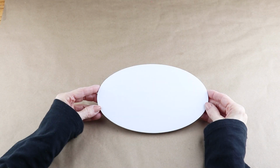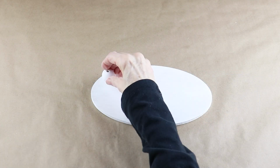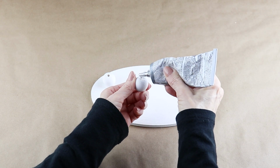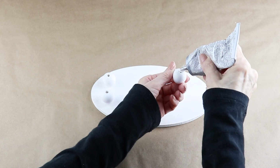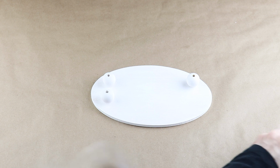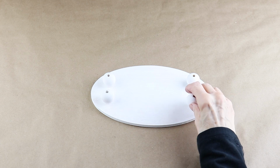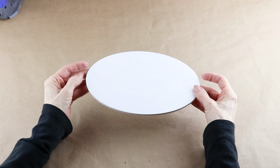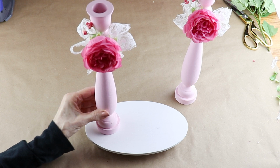The base is dry, and now I'm attaching the beads to the bottom using some E6000. I added some to each bead and then evenly spaced them on the bottom. The base has had a few hours to dry, and now I'm attaching the candlestick holders. I first found their placement, then attached them with my E6000.